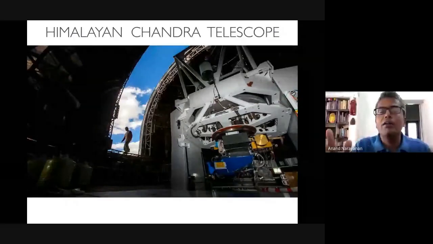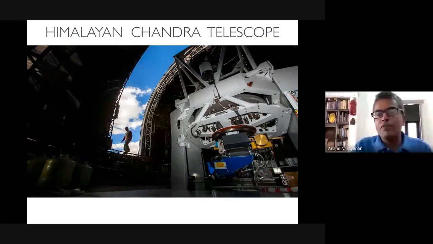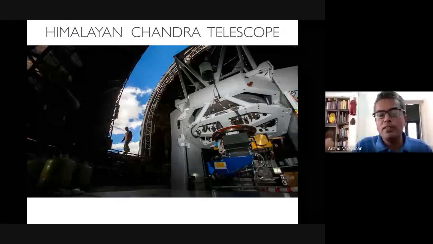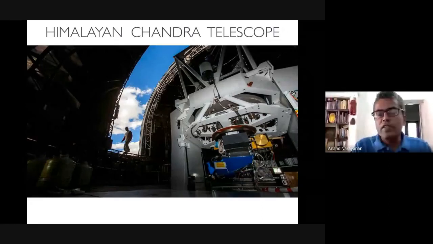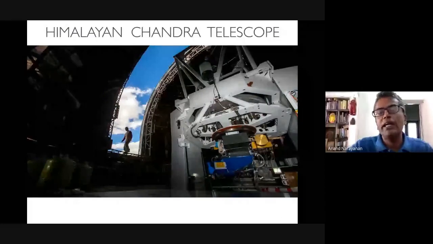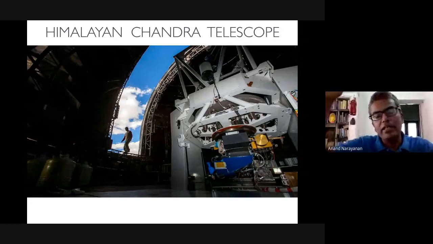So if you are a specialist in all those areas, your knowledge is of tremendous value for astronomy, because the construction of telescopes, the design of observatories and the building of telescopes, it requires input from engineering significantly. Okay, so this is how the telescope looks like, and the purpose of the telescope is to just collect light. It's a light bucket. It looks at stars, galaxies, and other objects, and it collects light.